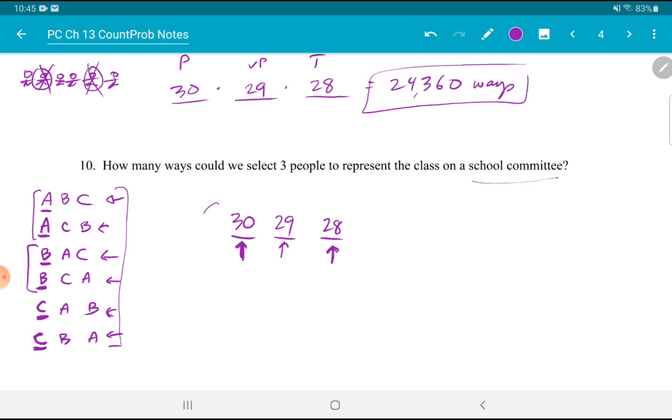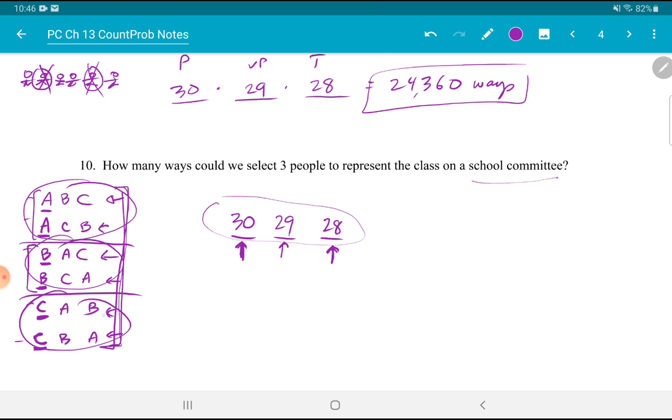However, with all the ways that we can get this committee, you'll notice that there's repetition that has occurred for those 3 individual students, 1, 2, 3, 4, 5, 6 times. Basically, you can see here that based on the systematic approach, you have 3 ways to get the same pairs, right? You can see these pairs occurring here because we just swapped B and C. So because you have that repetition, you want to get rid of or divide out the repeats, the groups that are repeating. And we had 3 ways of getting those pairs. So you divide it by 3 times 2.